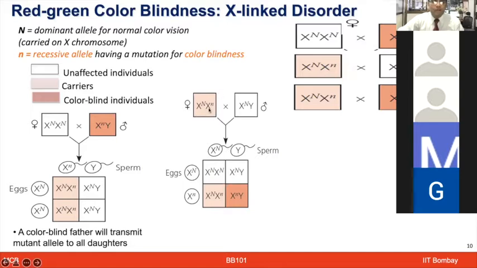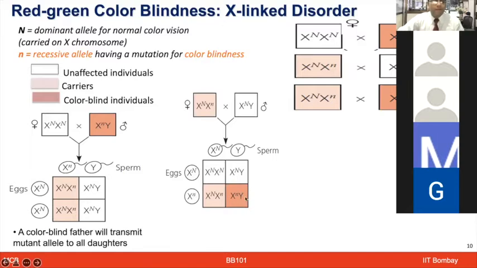Now the second context which comes here is that the female is a carrier and the male is normal. Despite that, both of them will appear normal. If the marriage happens between this male and female, the female is also looking normal but actually is a carrier, and the male is normal. Now the gametes which come from it are X capital N and Y, and X capital N, X small n.